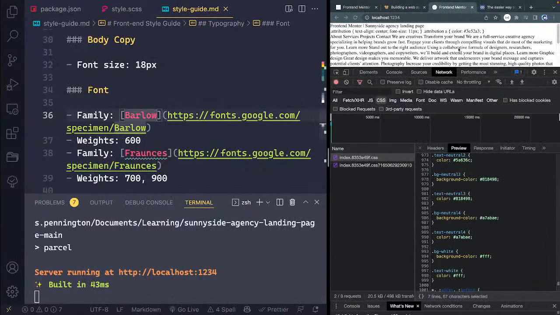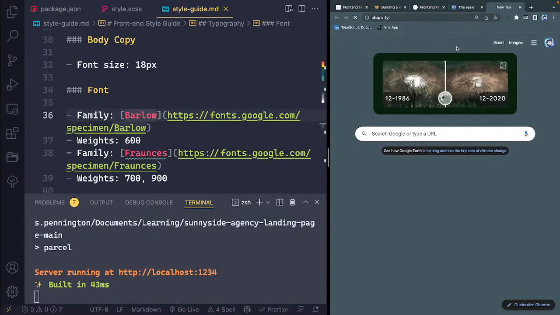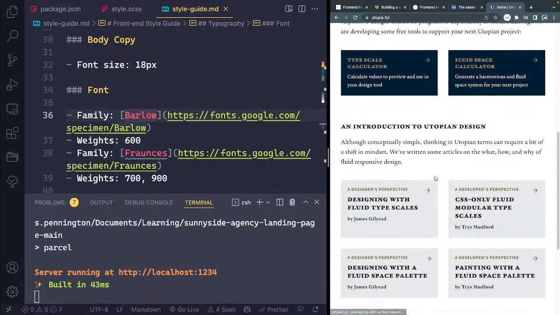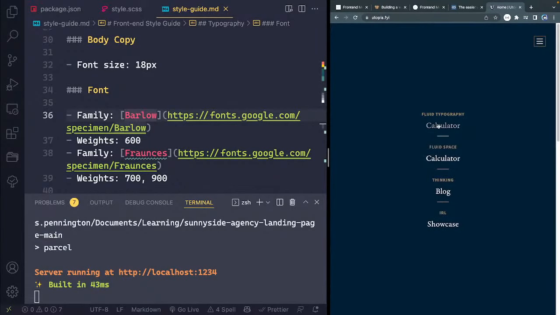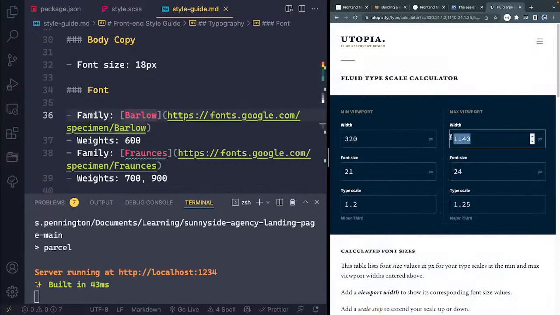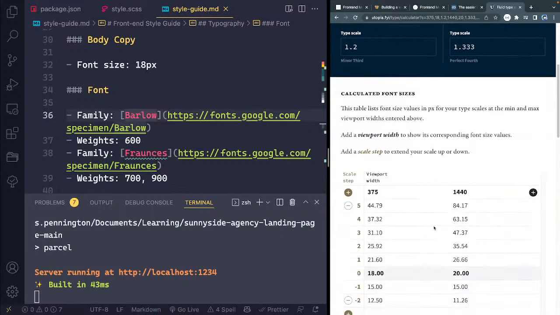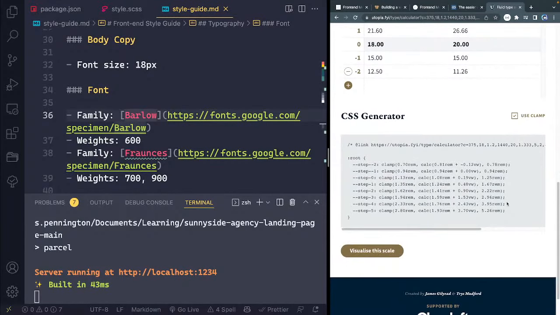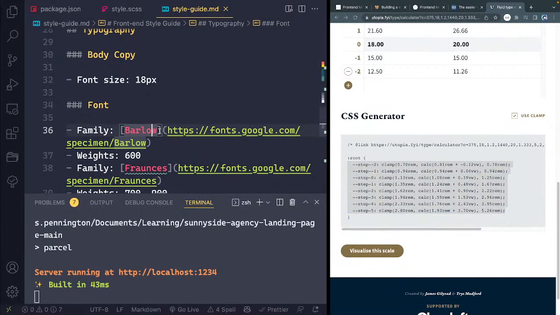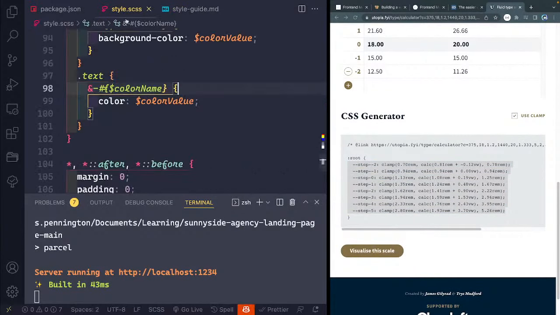And in fact, let's use something I've used before, utopia.fyi, to set up some of this fluid type. Let's see, where's this? Fluid type calculator. So we'll set this at the 1440 since that's our largest, and this will be 375. And we will start this at 18, and we'll start this at maybe 20, something like that. And let's set these both on the same, maybe not the same type scale. Make that one a little bit bigger. All right, now what we can do is just come down here and grab this clamp and copy out all this, and let's actually use Sass to compile a bunch of utility classes for this as well.